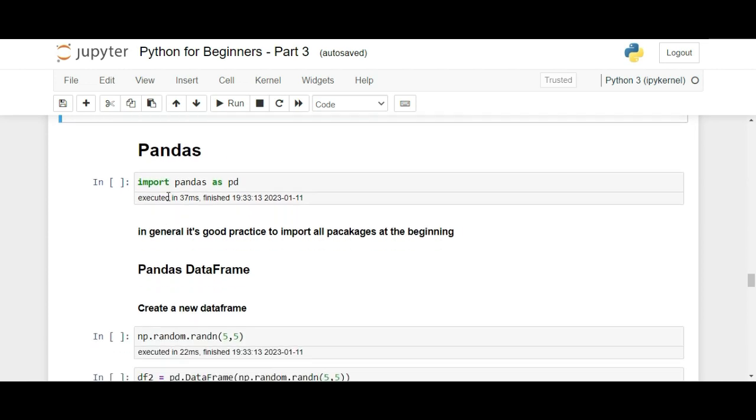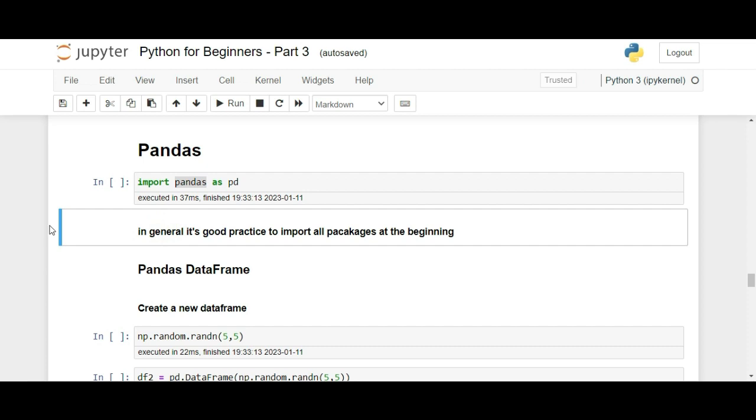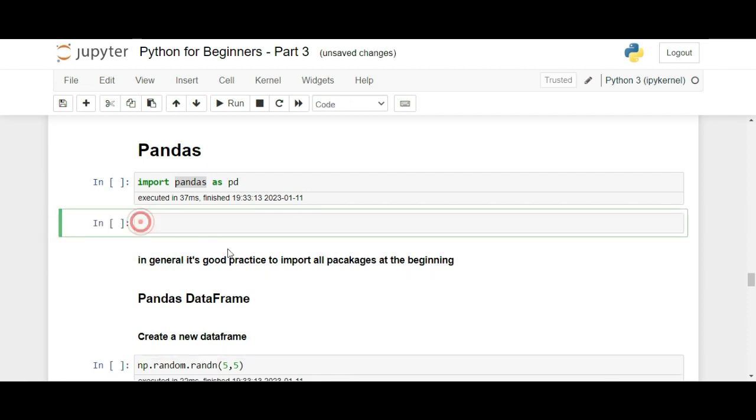Just the way you imported NumPy, you can call import pandas as pd. So you'll give the alias pd and import Pandas as a library. Now, if you don't have Pandas installed in your system, you can do this: put an exclamation mark and say pip install pandas, and you can do this for any package you want to install in Python. So you can run this code in case you don't find Pandas installed on your computer and you get an error while importing, right? And you can run this code.